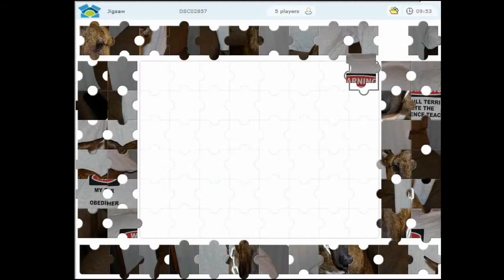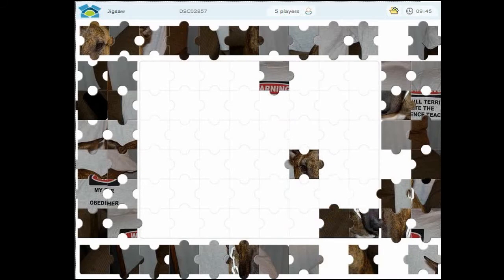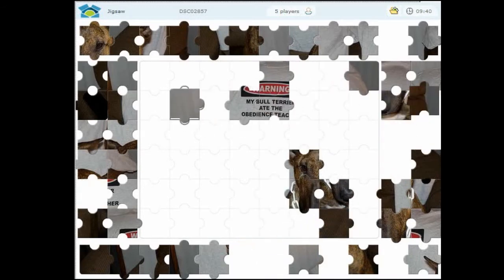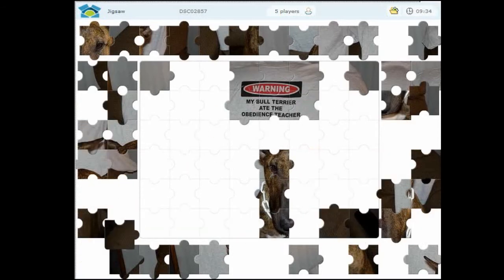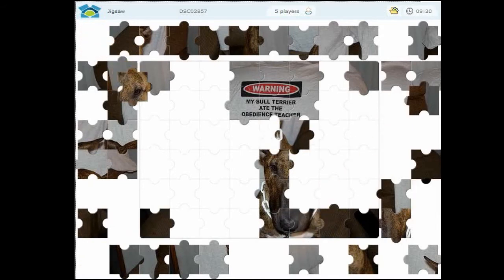What does it say? My bull telling you, ain't the obedient teacher. Obedience, not obedient. Now in the top corner. I'll make the dot. His nose is broken. Just a tiny bit. We've assembled the message, guys. We can leave now.